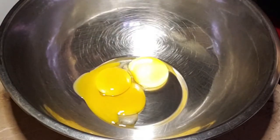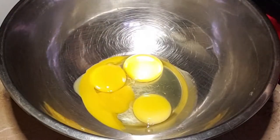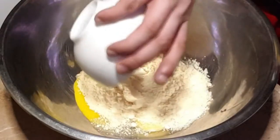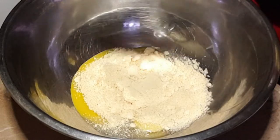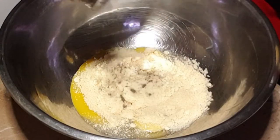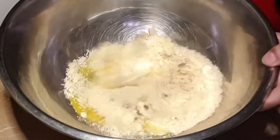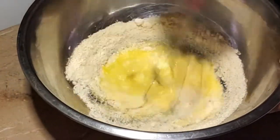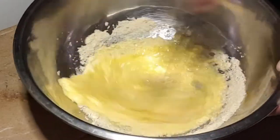Start with three egg yolks — one got broken, sorry — and one whole egg. Then add one cup of parmesan cheese. You can use ordinary grated cheese, but parmesan is really recommended for carbonara. Add salt and pepper, then mix it well until you achieve the thickness you want for the sauce.